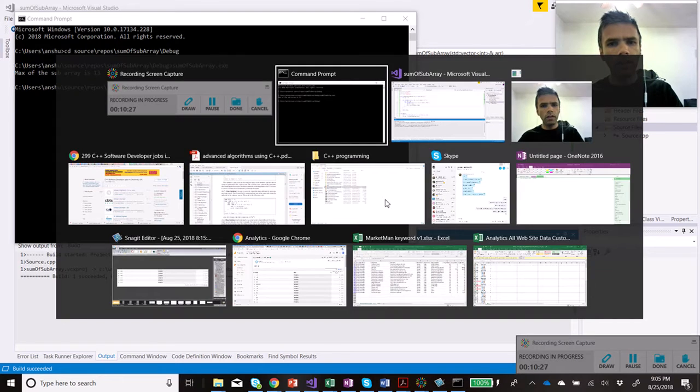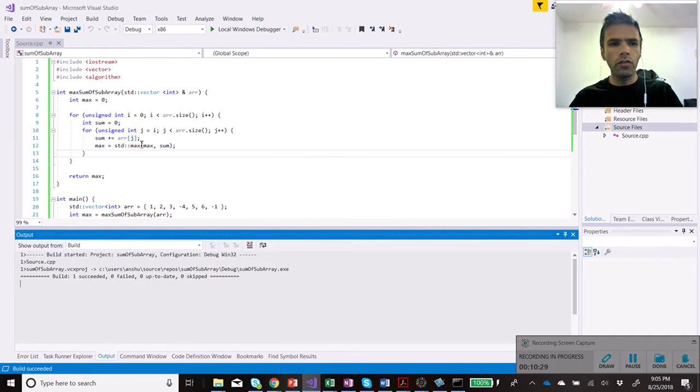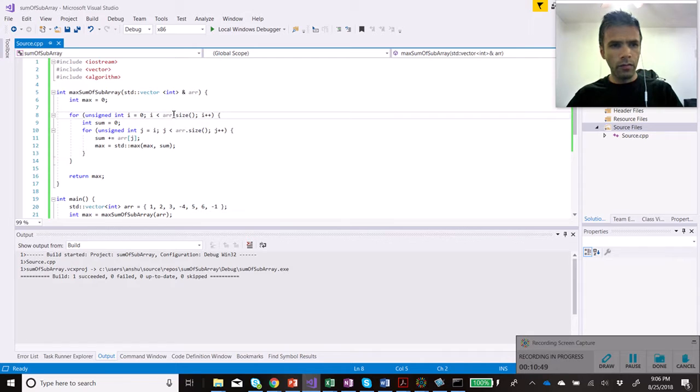Now this solution does take some time. It's O of n squared, since we have 2 for loops. Now there is a more efficient way of solving the same problem, and it can be done in one single loop. So I'm going to show that right now. I'm going to remove this for loop from here, and I will take out my sum. Well, let's say I will actually have my sum over here, which is equal to 0.